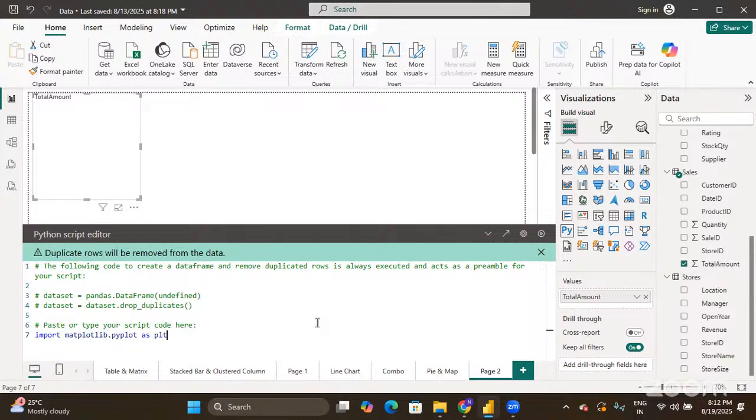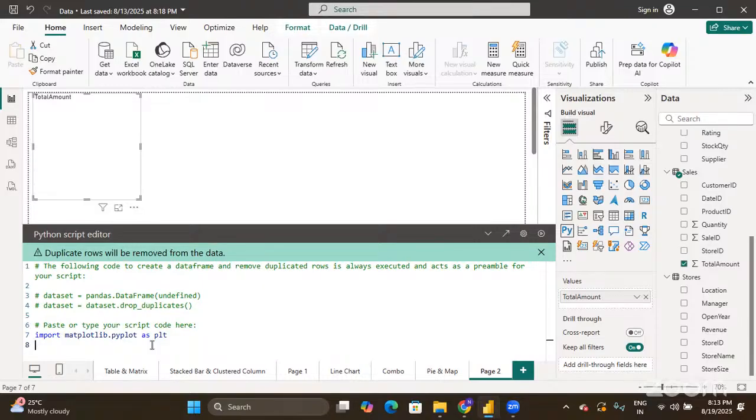For visualizations, we use the Matplotlib and Seaborn packages. Matplotlib is a basic package. Seaborn is an advanced visualization package. Anyways, I'm importing matplotlib.pyplot, not matplotlib. I'm importing the pyplot here with an alias name as PLT. Done.